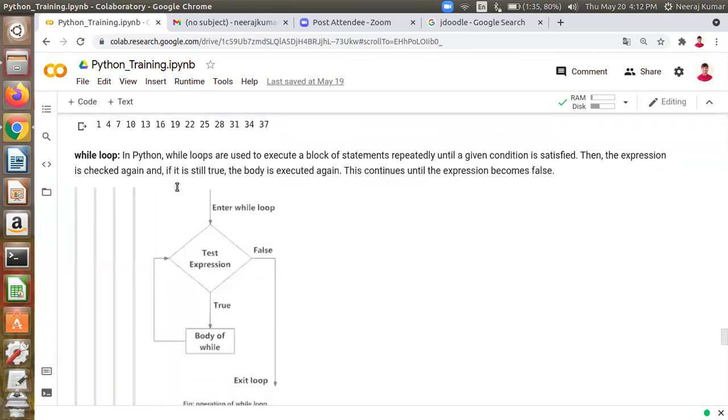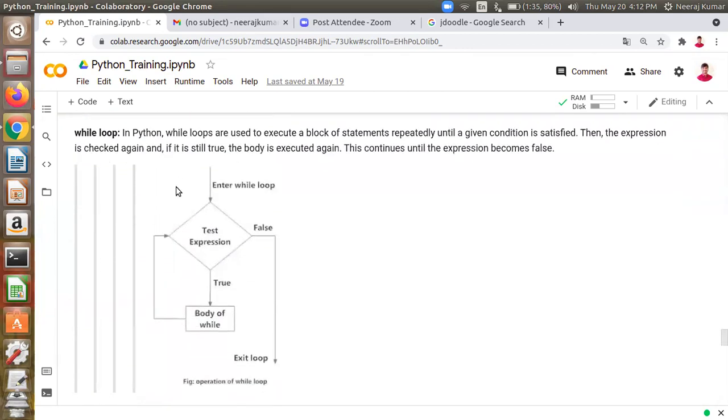Coming to the while loop. A while loop is used to execute a block of statements repeatedly until a given condition is satisfied. A loop will be executing a block of statements repeatedly until the given condition is true.